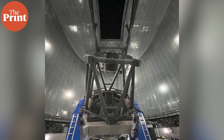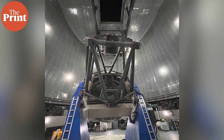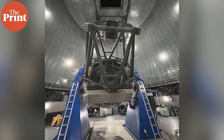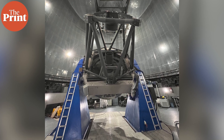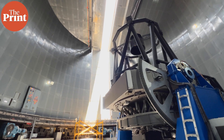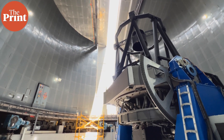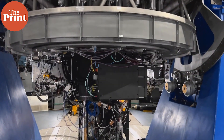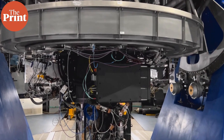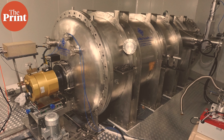The mirrors sit at the top of the instrument and collect light. They are supported by actuators — piston-like structures at the bottom that produce thrust to keep the mirror from coming in contact with the physical structure of the telescope. The entire thing can rotate 360 degrees and can tilt and pivot, enabling the team to point it to any point in the sky. PARAS 2's connection looks like a black box attached to the telescope.